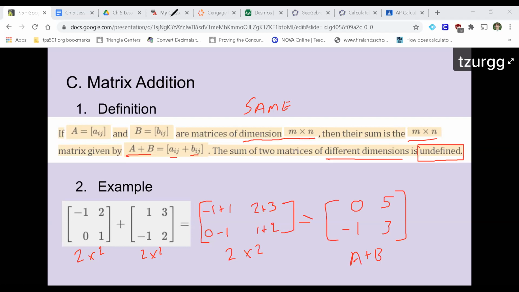I gotta tell you, I also don't like the order that this book chose to go in for matrices. We're gonna do 7.5, and then we're gonna do 7.7, then we're gonna do 7.6, then we're gonna do 7.4. And later, we might even come back to 7.5 because they chose to put factors in here, and it's usually something you talk about much later. All right, good to go?